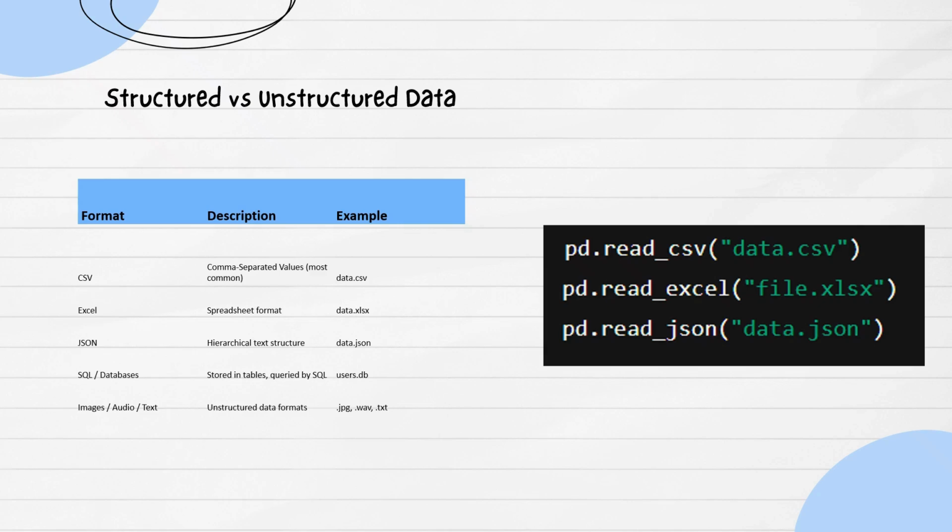Pandas can load nearly all of these with one line of command. Don't worry about memorizing them, just recognize the names. Soon, loading data will feel as natural as opening a file.